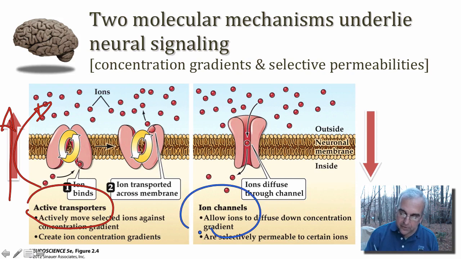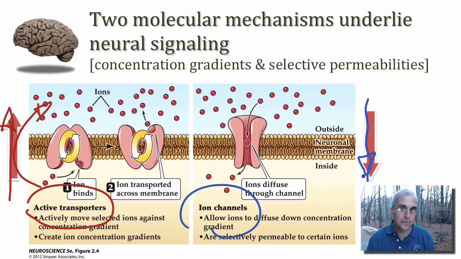And that is the presence of ion channels that allow ions to diffuse through an aqueous pore created in the center of that channel that allows for the passage of an ion across the plasma membrane. Now recall that ions are charged molecules, so they are not going to pass through a lipid bilayer very easily. There needs to be some kind of aqueous pore created that allows that ion to flow, and that's exactly what the ion channel does.